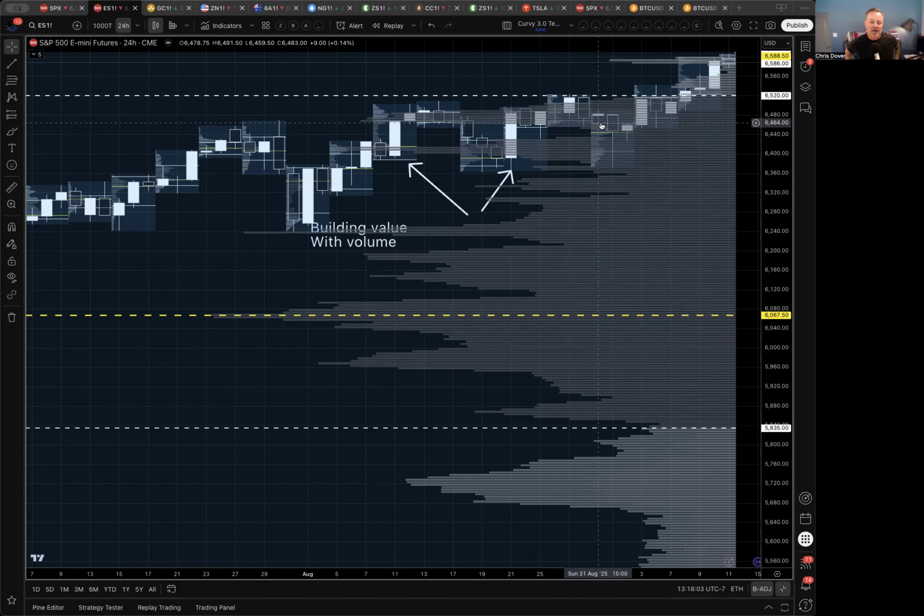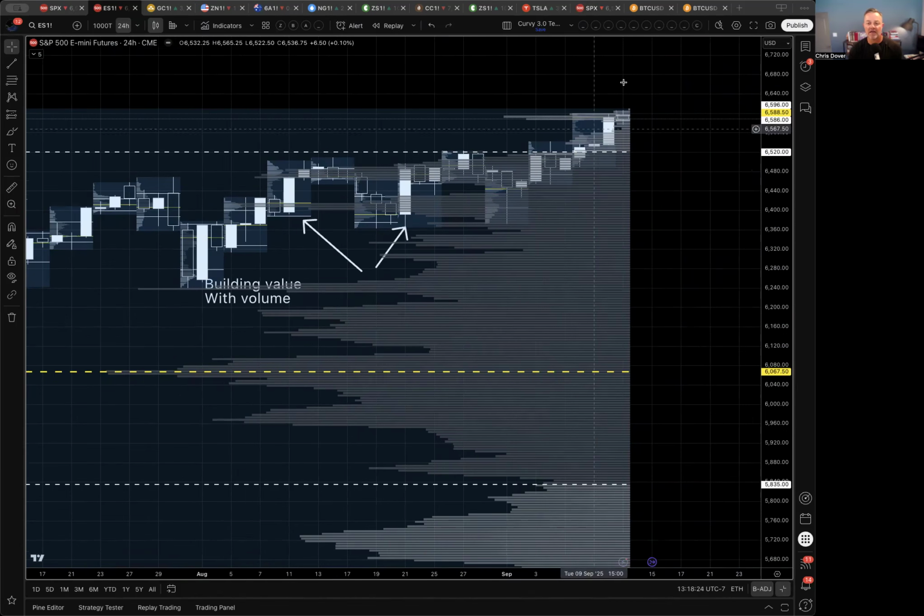So a lot of times these contracts will go back down and test that area to try to fill in that volume. And you can see that's kind of what happened as it was rallying up. It had all this low volume area, and this big volume spot here was eventually filled up here and here. And so we built a good amount of support in there. And it seems that we've kind of just taken off from there.